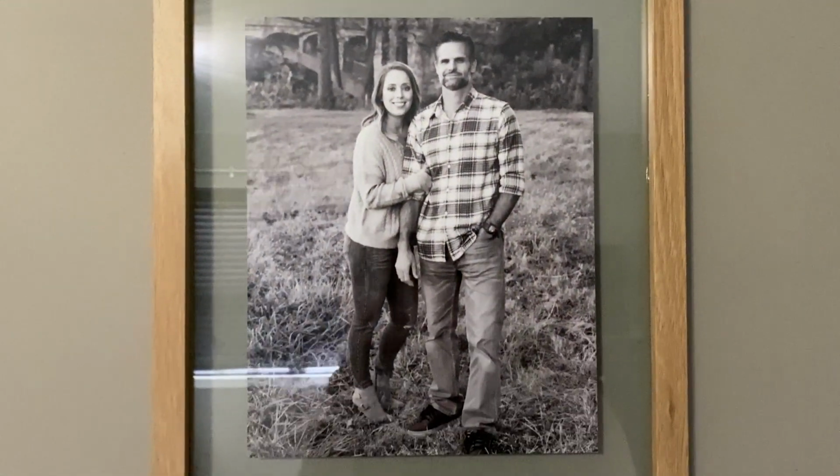Moving on from plants, another awesome way to decorate is just with pictures. Family pictures, pictures of your friends, pictures of animals, just pictures. My favorite way to do it is get a whole bunch of cool, different looking frames, and over time, if you get sick of the look, all you have to do is either swap out the pictures or swap out the frames.